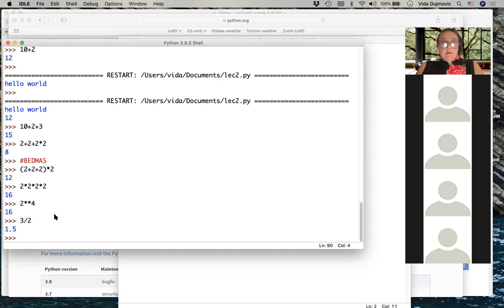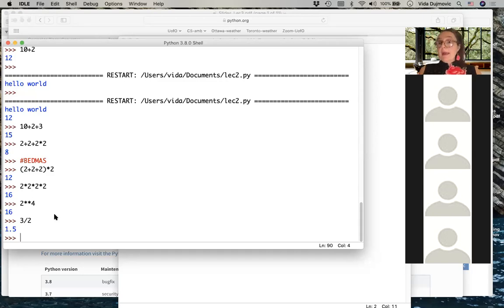It just does the plain division, because Python is basically trying to do what it thinks most people would want. If I want to divide 2 numbers, if I'm using a division operator, then just do division, right? So the result of 3 divided by 2 in Python is 1.5, as you would want most of the time. If I'm using division, I want to get the result of the division.